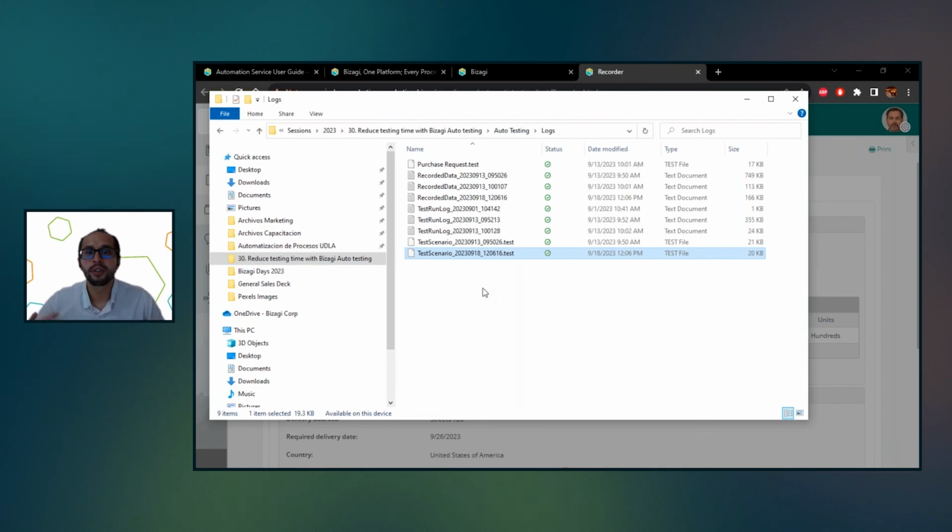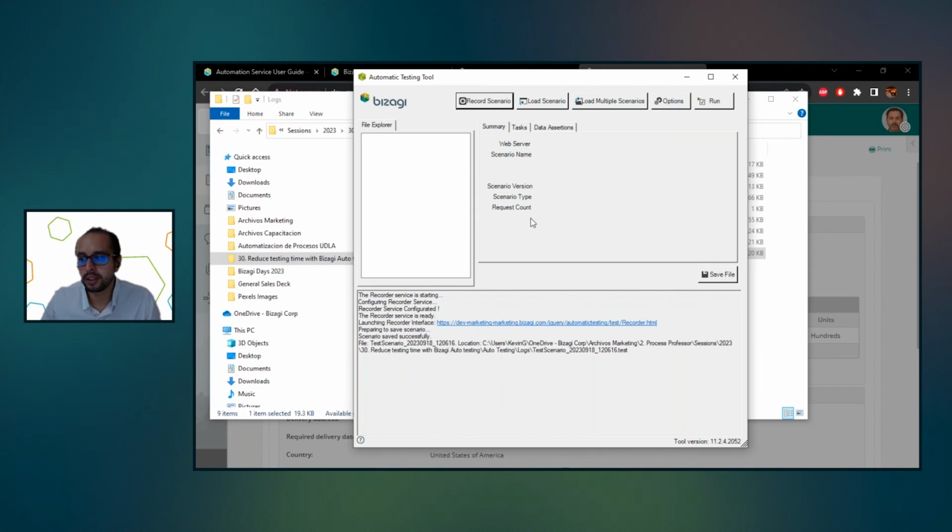That is where I'm now recording the scenarios, right? I can record as many as I want, with the data that I want to test and to check and validate exactly whatever I want. Now, what if I want to actually run it? What if I want to actually go and validate that this is working and to replicate this multiple times?